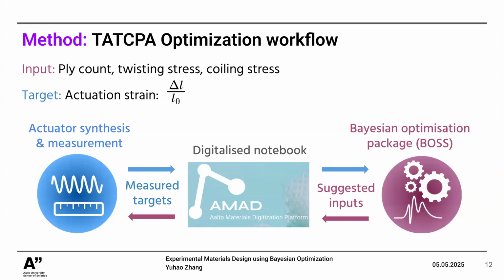You begin with the synthesis and measurement, and this is what the experimentalists do. Then we have this digitalized AMAT notebook developed here at Aalto, which is a secure online database where they upload their values. With the Python API, we are able to process that data, and we have our in-house built Python package called BOSS, which we use to run the Bayesian optimization. It then automatically uploads the suggested inputs back into this online database, which the experimentalists can read and make new samples based on the suggestions. That concludes one iteration of BO, and then we keep this cycle going. For context, one iteration took around 1 week, depending on any bumps or hiccups along the way.